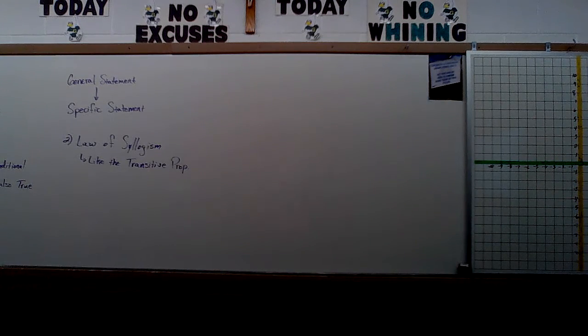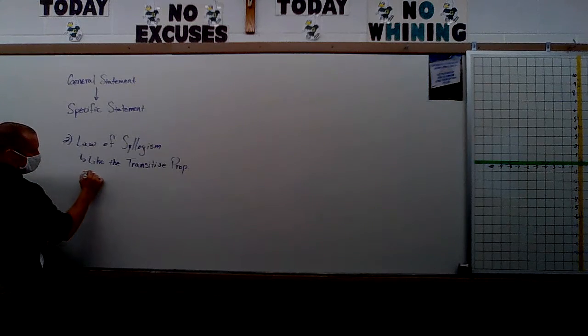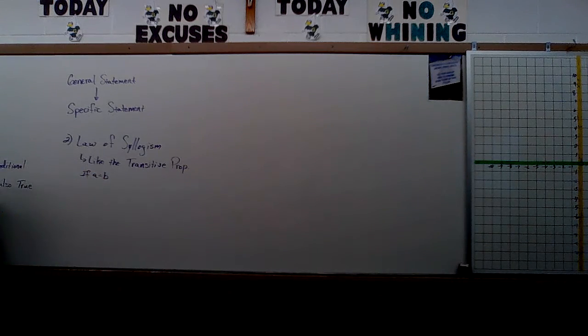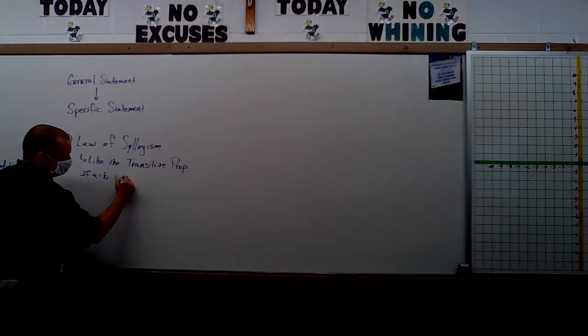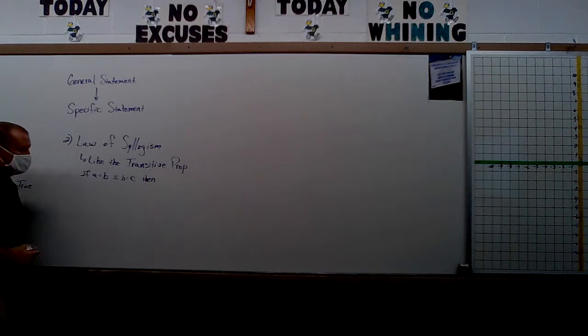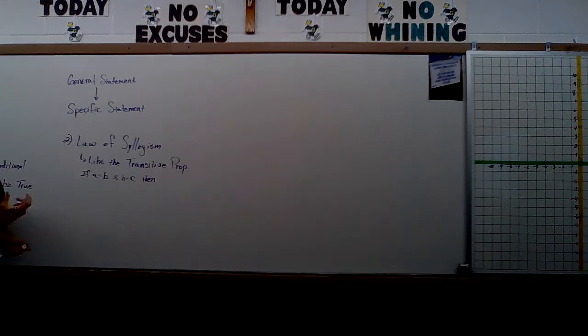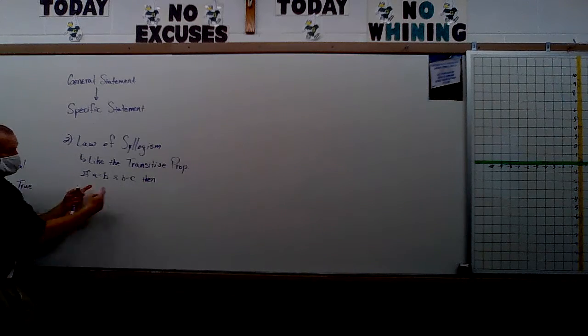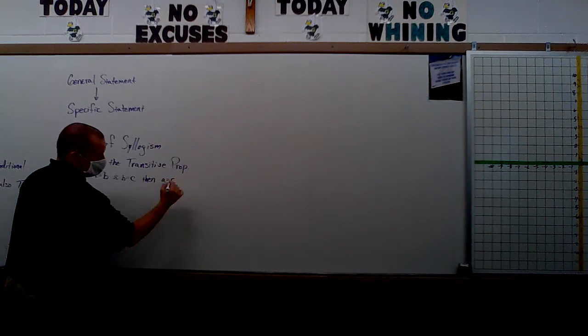The transitive property says if I have something A and it's equal to B, and then I show that B is equal to C, I can take that B out and then say that A is equal to C. Remember that? So, let's write it down. If A equals B and B equals C, then, again, I like to say I'm plucking out the B's in the middle, and what's left over? A is equal to C.